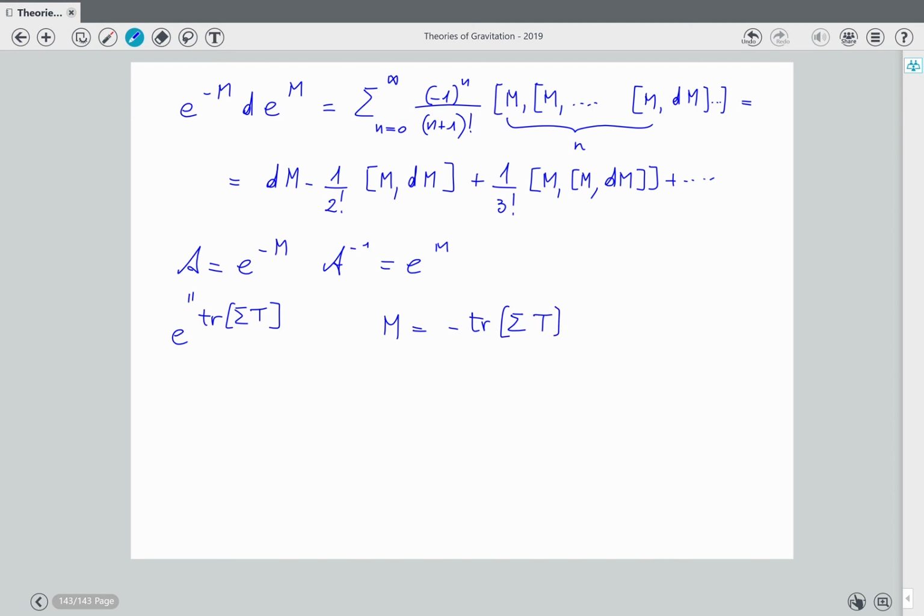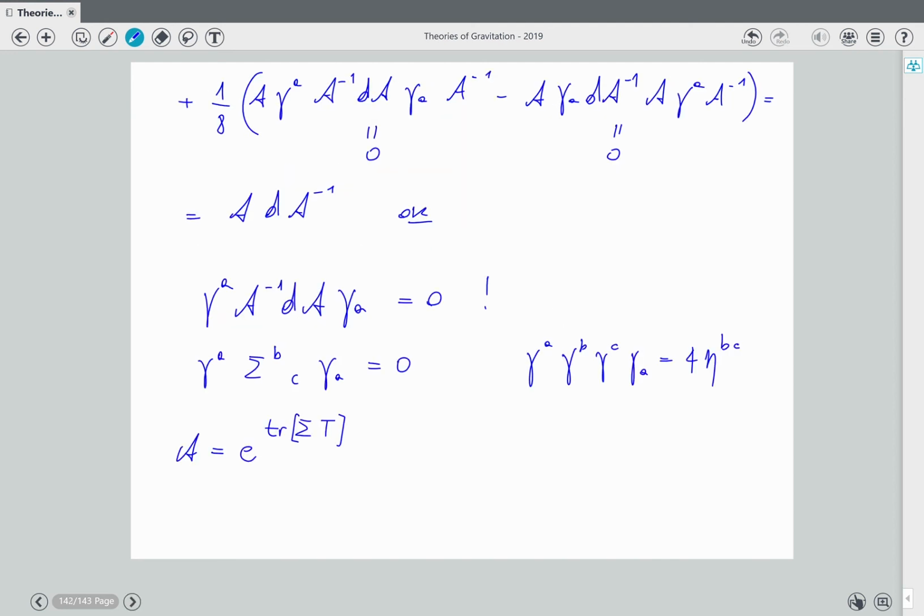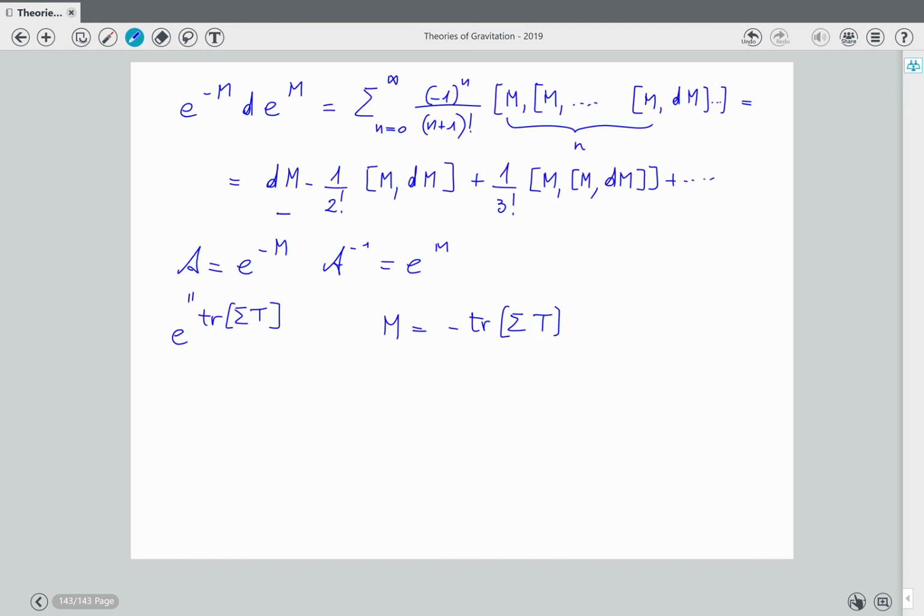Now the trick is to show that in this entire expression, you have gamma A and gamma A to the left and to the right. You just need to show that all these terms are sigma, sigma, sigma, sigma, sigma. They are all sigmas. And this is very easy because, well, this is a sigma in gamma matrices. T has no spinorial indices. And this is a commutator of 2 sigmas, which is a sigma. And the commutator of 3 sigmas is a sigma, and so on and so forth.